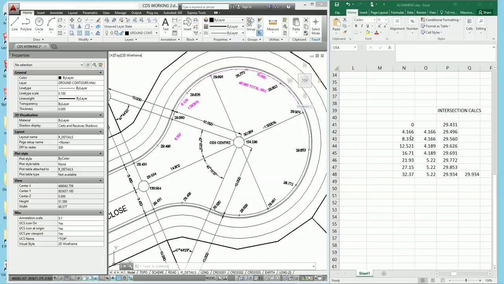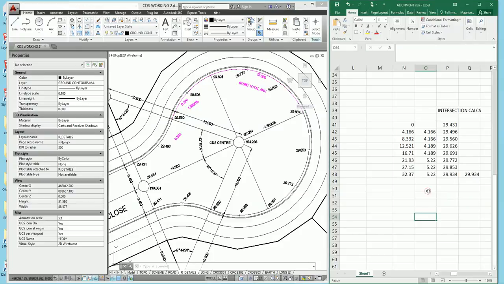So what I've done here is I've worked at a zero chainage around the curve, at that zero at 29,431, and then I've added on 2 lots of 4.166, 2 lots of 4.189, and then 3 lots of 5.22. So they're the approximate distances around there, and there's 29,934, which gives me that there.